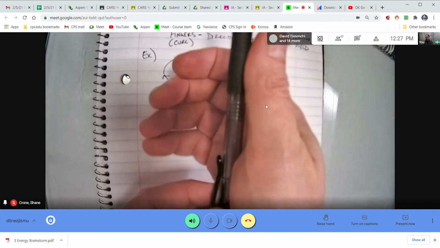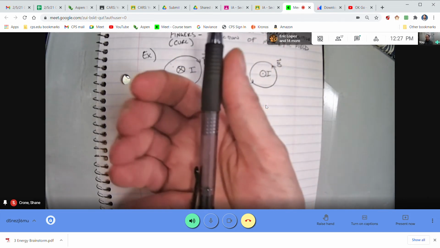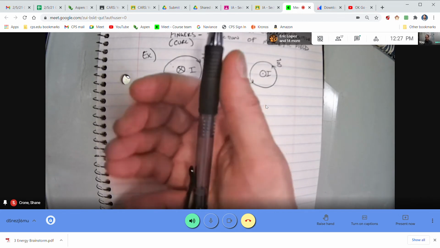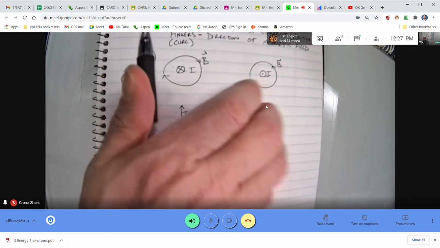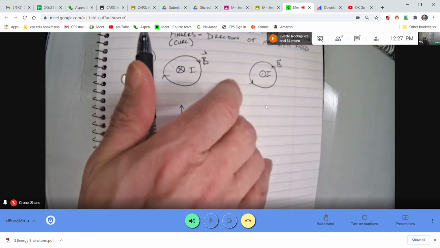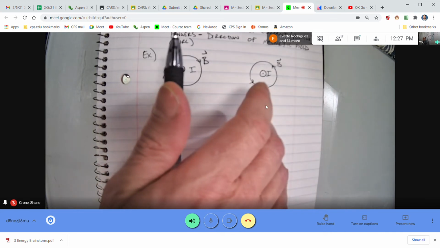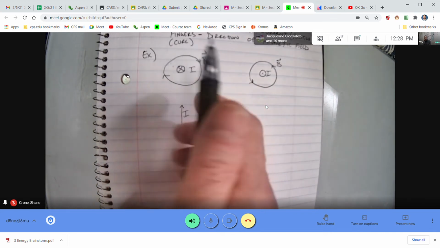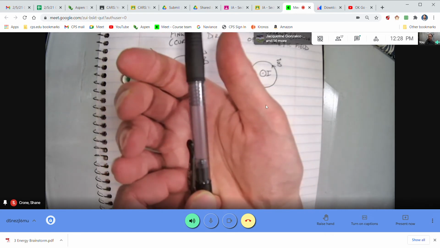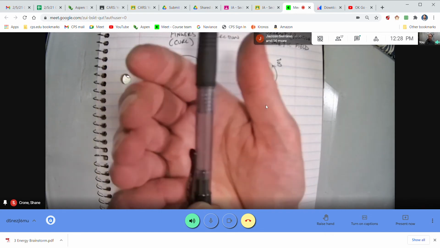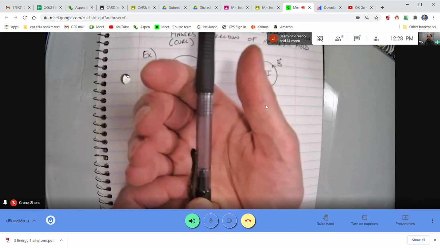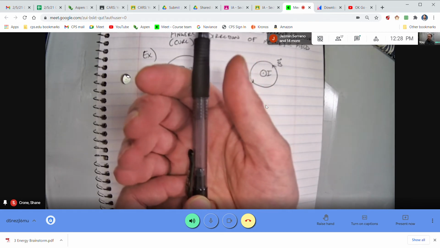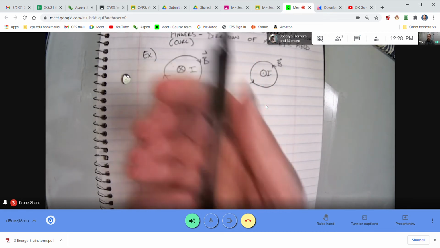So look what's going to happen. On the left side of the wire, look at the direction of my fingers. They point out of the page. But what if I look over on the other side? They point into the page. So to the right of the wire, the magnetic field lines are diving into the page, and to the left of the wire, the magnetic field lines are exiting or emerging through the page and coming out. I mean literally, they're literally coming right through the page. That piece of paper is not going to stop the magnetic field from coming through.